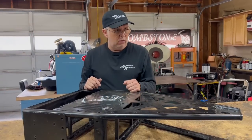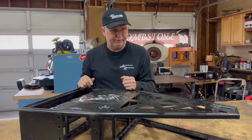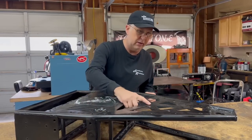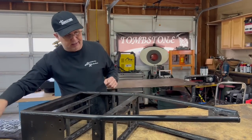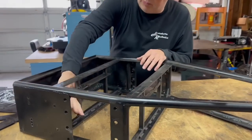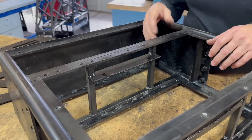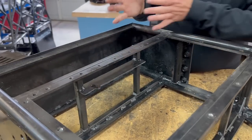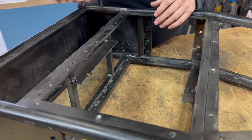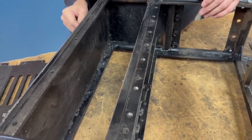The downside is that we gained some weight — the frame and armor package is about 5 pounds heavier than before. That forced us to make a lot of compromises that sort of ended up biting us in the butt. We had to thin and change some of the stuff internally. You can see this section is open right here — this used to be a welded-in steel panel to give some structure and help support the batteries, but we didn't have the weight budget, so it became just a riveted-in piece of aluminum that didn't provide enough support. This is part of the reason we ended up with some battery fires. And you can see that this particular frame, even after trying to clean it up, is the frame from the Tantrum match — we burnt to the ground in that one.